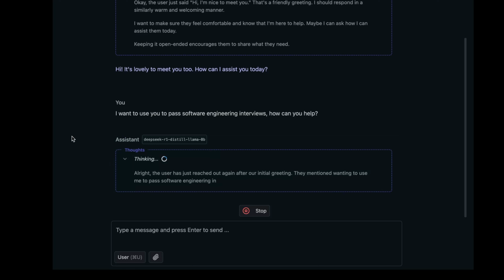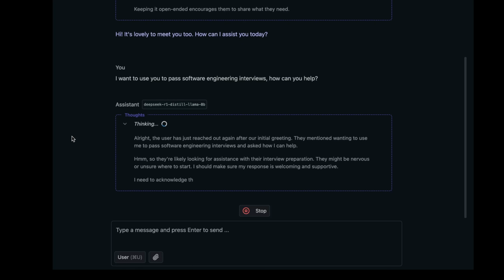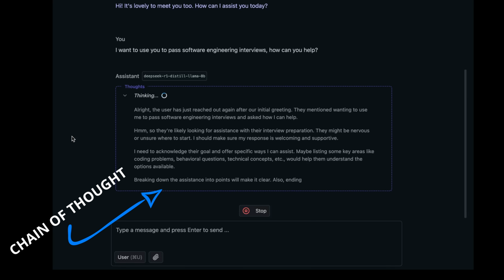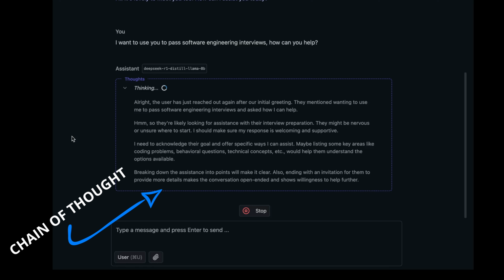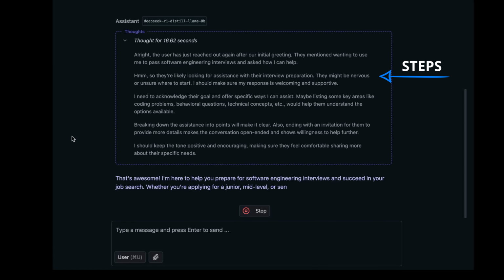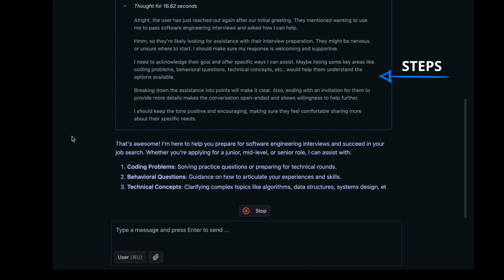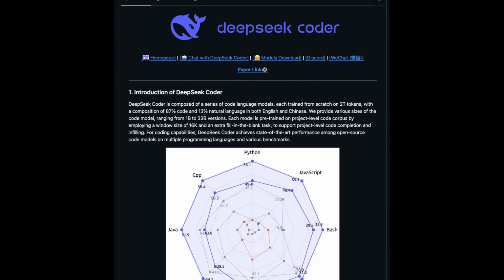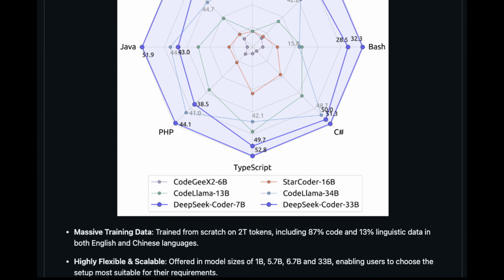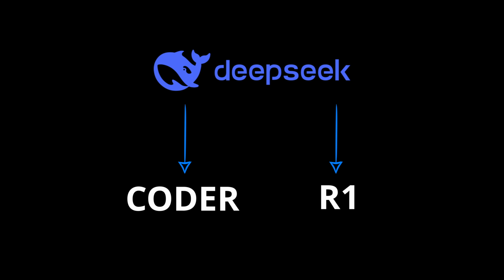The latest addition to DeepSeek AI models is R1. DeepSeek R1 is a chain of thought model. For those unfamiliar, chain of thought reasoning is an AI technique that breaks down complex problems into a series of logical steps to reach a solution. There is also another useful model by the same company called Coder version 2 Lite, which is optimized for coding, and it is trained on an extensive list of programming languages. Together, they form a powerful duo to help you conquer your interview prep.